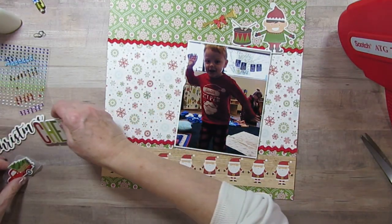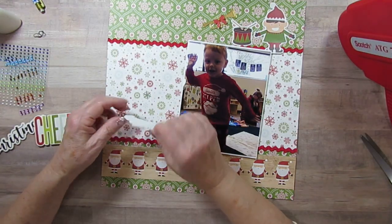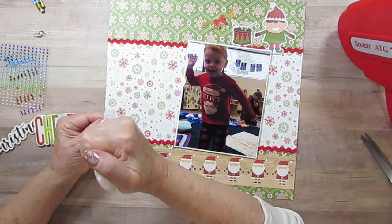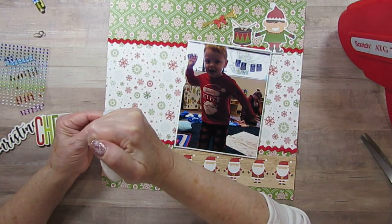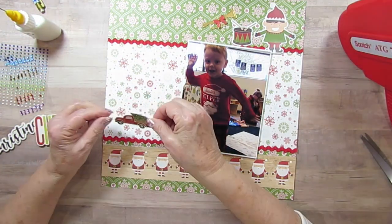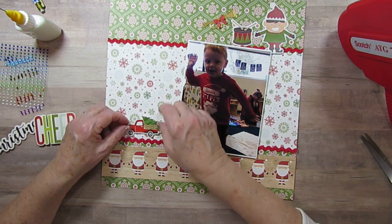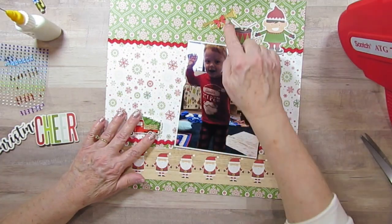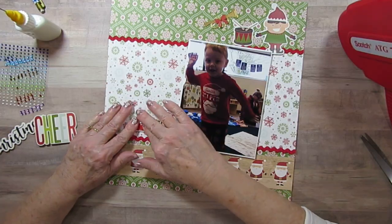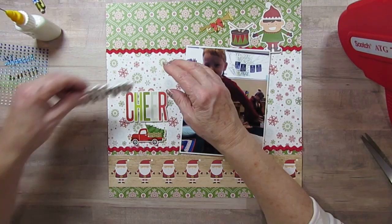Okay, and then I've got this little foam, and these were Hobby Lobby. They had these foam ones, and I think little pink Christmas presents in with this, but I thought this was really cute. And when I pulled this in, that's when I thought, oh, it'd be cute to have one of these, because Carol's had the gold on it too, so I thought I'd go for that, and then it was just going in the wrong direction.